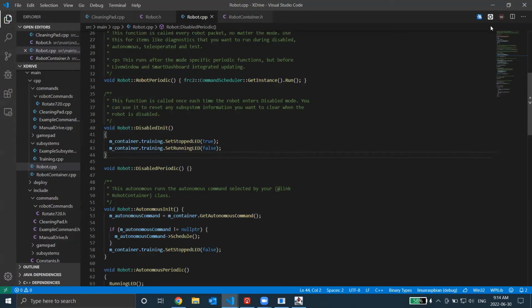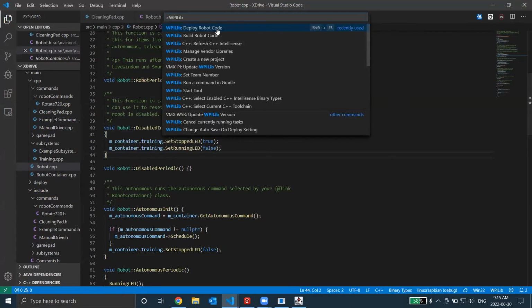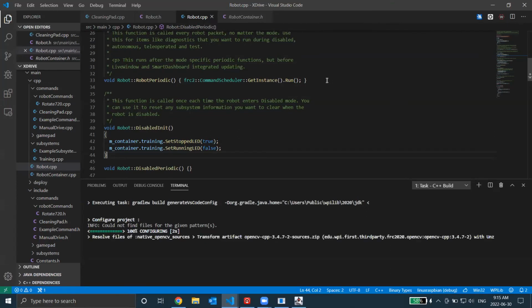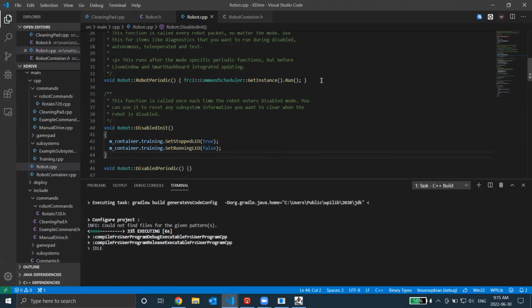So now I'm going to build and deploy this code. Sometimes it takes a while to build.